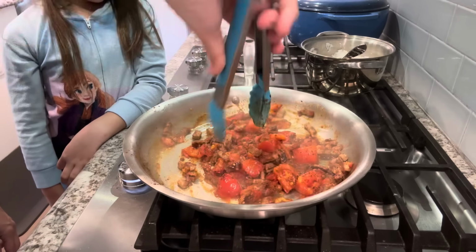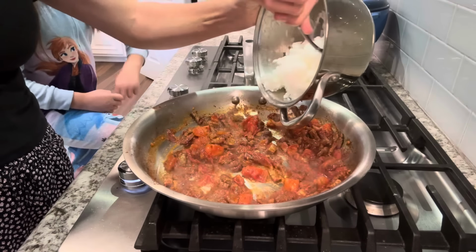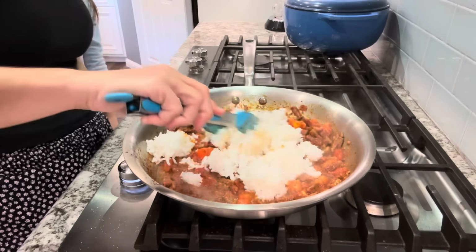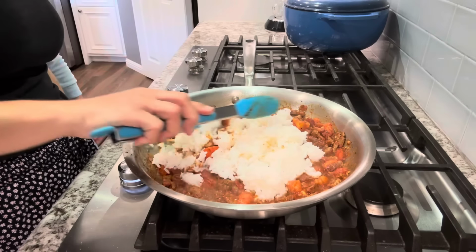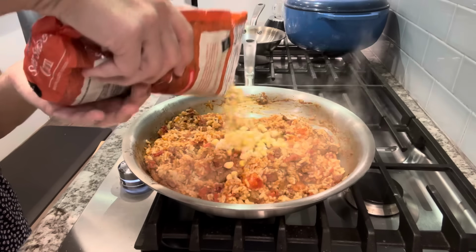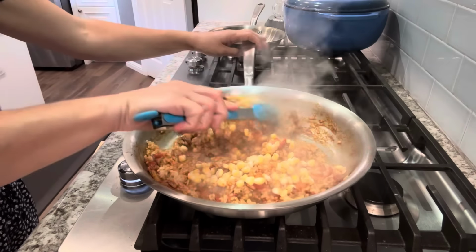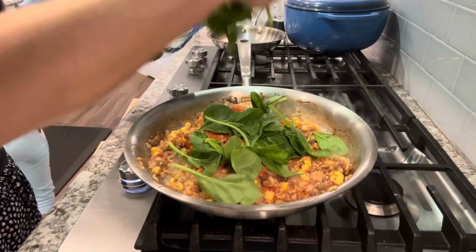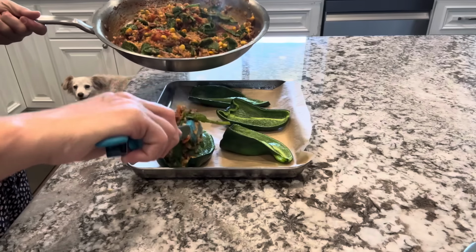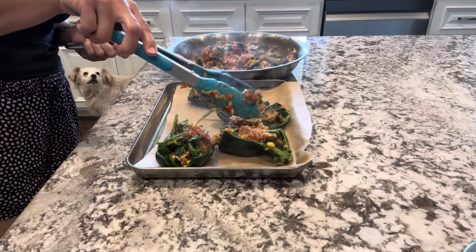But for this recipe, in a large pan, I just heated the brisket. It released some of the fat, and I used that to sort of saute everything. I added the tomatoes and some seasonings and just let that saute and the tomatoes release the juices and let it all come together. Then I added my cooked rice and some frozen corn and just mixed that up, and then continued cooking until that corn was heated through, and then added some spinach. A lot of this stuff I just did randomly. I had no plan. I just started adding things.